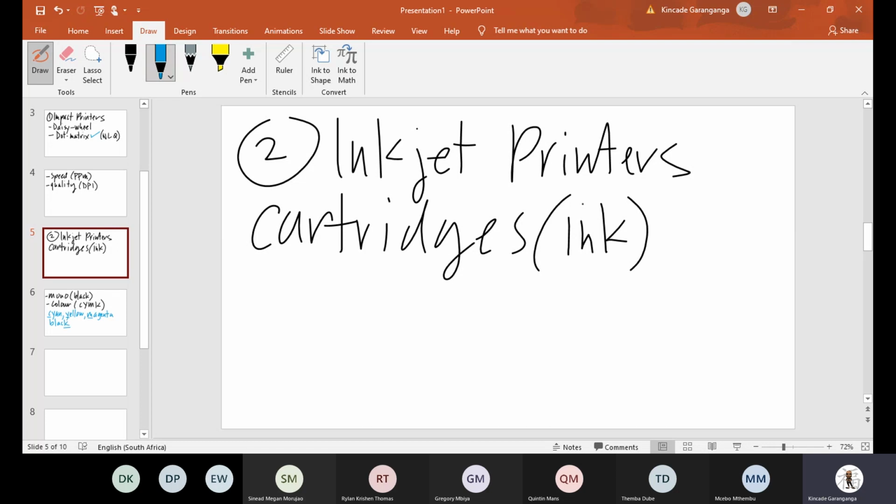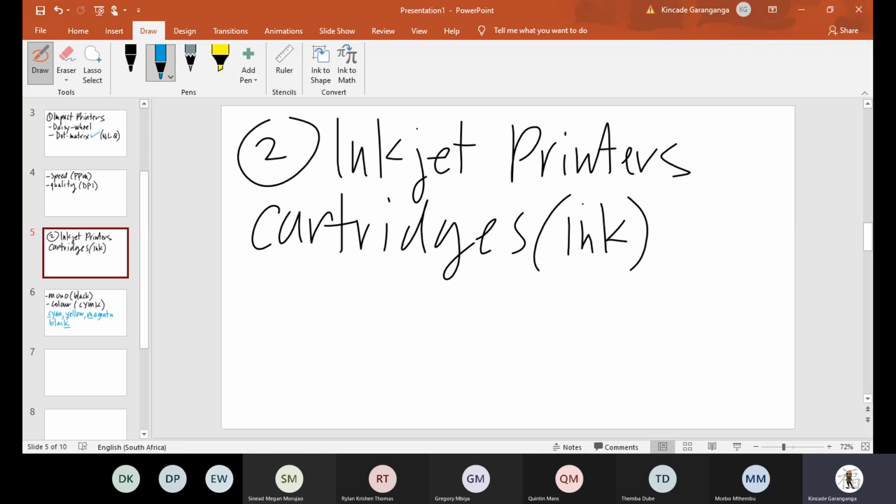So normally these types of printers will be more applicable for the small home office environment, as far as your setup would go. So personal use applicable, because more often than not, we don't use that much paper, we don't do that much printing.